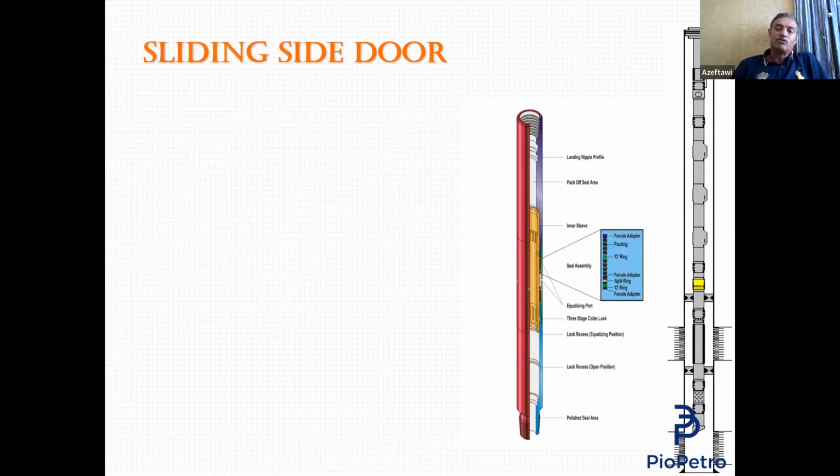If you didn't equalize this SSD and you try to open it by force, if you are sitting on the rig floor on top and you open it by force with differential pressure, you will dance on the rig floor from the shaking of the rig. So you have to equalize the pressure between the tubing and annulus before you open. This is number 2.